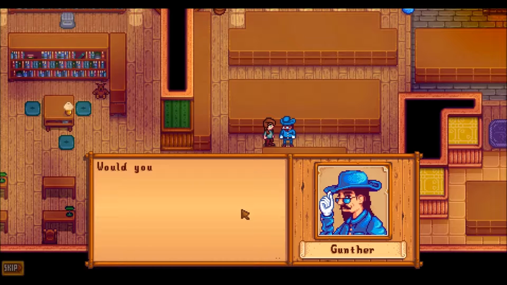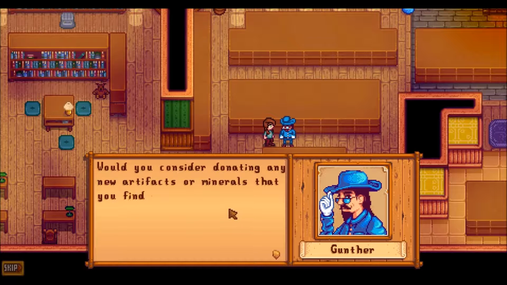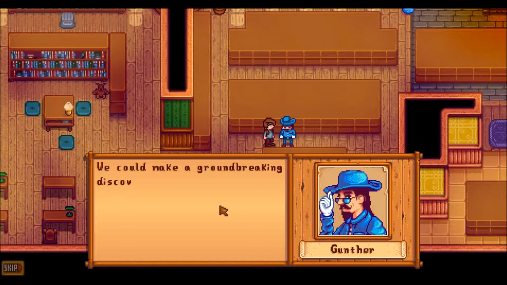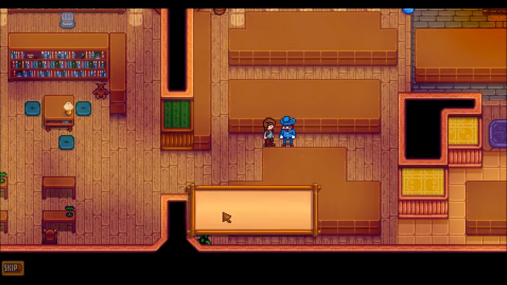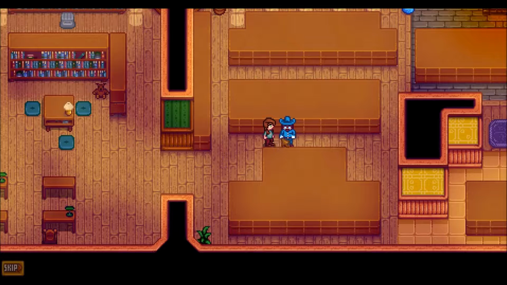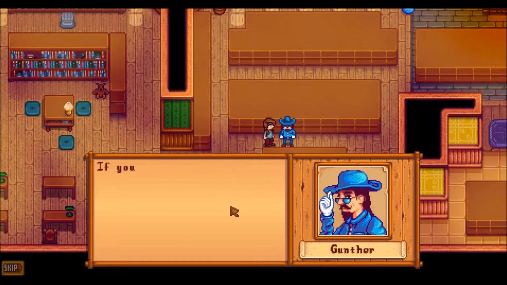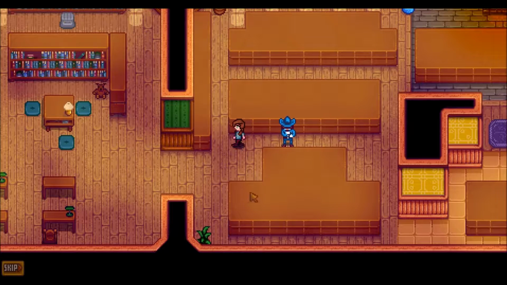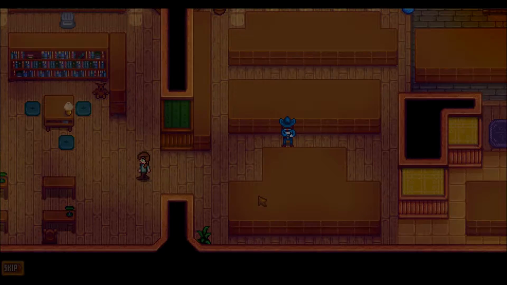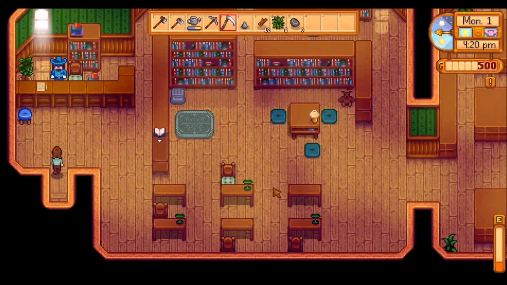I've got a favor to ask you. Would you consider donating any new artifacts or minerals that you find? We could make a groundbreaking discovery together. Oh, and who knows? If you keep donating, I might come across some interesting items to send your way. Okay. Think about it, will you? If you decide to donate, just bring the objects to the front desk.